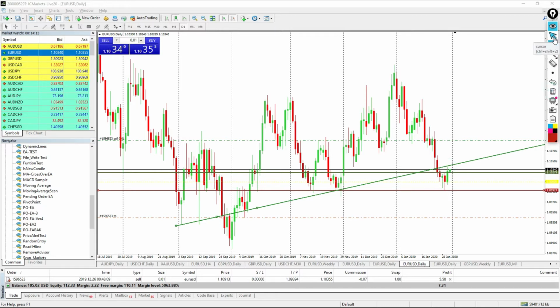But I'm seeing that, like I said, in my technicals, there's an 83% chance that price is going to go up. I don't know exactly when it's going to go up, but I do know that price is going to go up. And if it decides to go up, I don't want to take the risk of waiting an extra month just for it to come all the way back down. So I'm happy with making 7% on this trade and closing this trade and looking for better opportunities. Now I'm going to show you something else as well, guys.